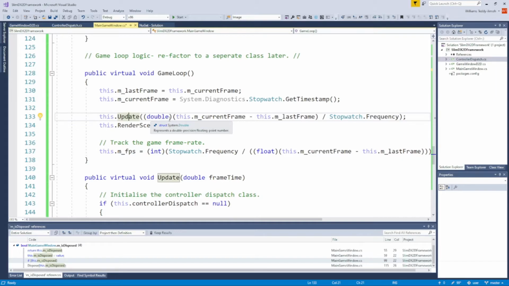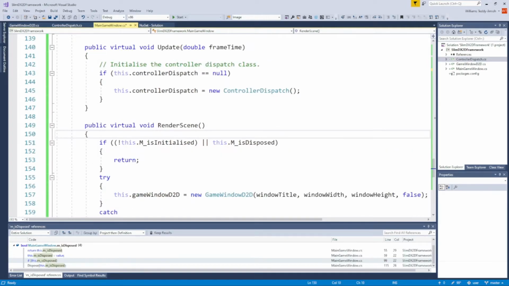So you want to pass the necessary overloads. So update, we're casting basically this calculation from the offset between the current and the last frame and the frequency to give us, ultimately, we are looking to get our frames per second. And the frame time, you want to pass that into this parameter, as I've named here, frame time. And we call this function called render scene. And we also track the frame rate, which I have here. So you want to just make sure you're doing that.